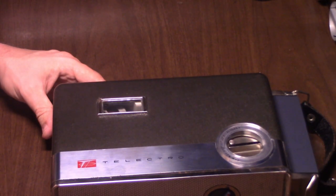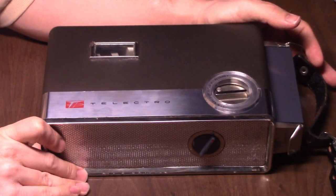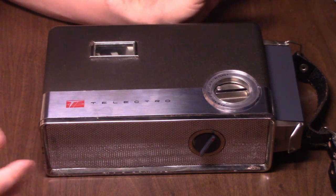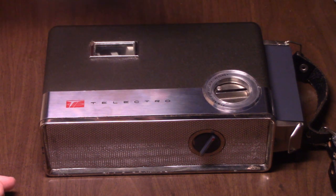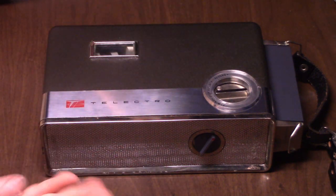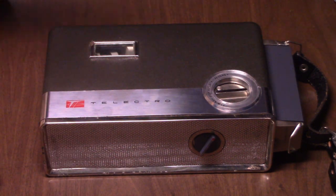Whatever environment this was stored in, the climate was not very good and has led to the machine corroding. It's not batteries — the reason is because the original battery holder was completely missing, and I saw no evidence of battery corrosion in any of the circuitry or on the battery compartment. The snap connector — same type as on a 9-volt — showed no corrosion. It's just general corrosion.